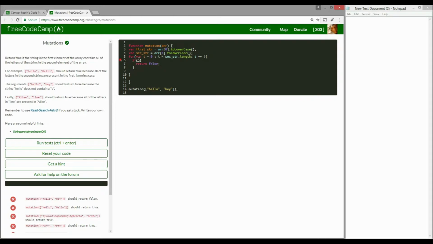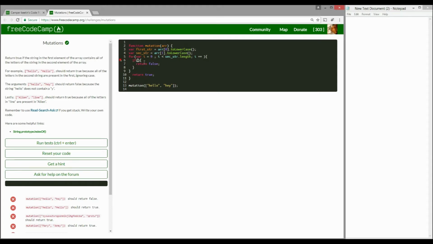Even if the first character is not found, there's no point in checking the rest of the characters because at that point we know the answer is false. So just return false. But in case the loop managed to go through each and every character and find it in the first string, then it's going to get out of the loop and at which point just return true. So that's the basic way to check the condition in here.